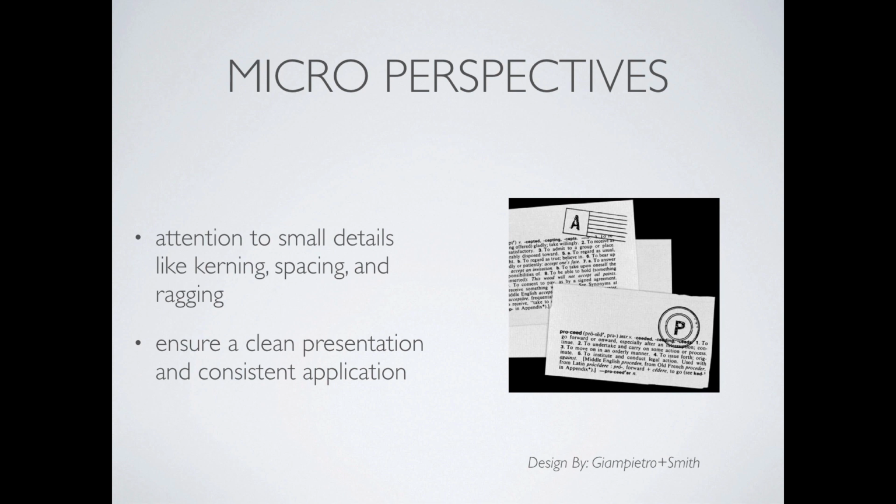They ensure a clean, consistent presentation. So it's the little details and the big details, and you have to do both. Actually, the truth is the best designers are able to do both of those scales at once. We could adapt this same thing into architectural design. The best buildings out there are the ones that have great big ideas, and when you come down to the corner of the building, it meets nicely. The detail of the corner and how it meets the ground, all of those little things are well thought out and well designed, just like the big picture. So you always want to think big and small at the same time.